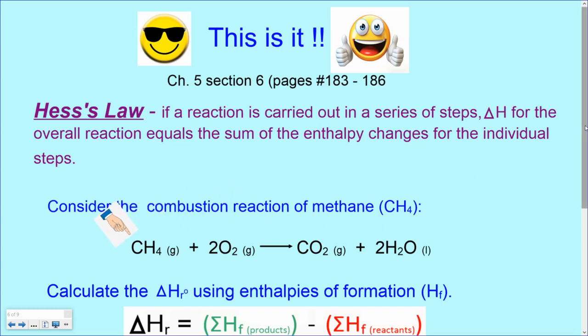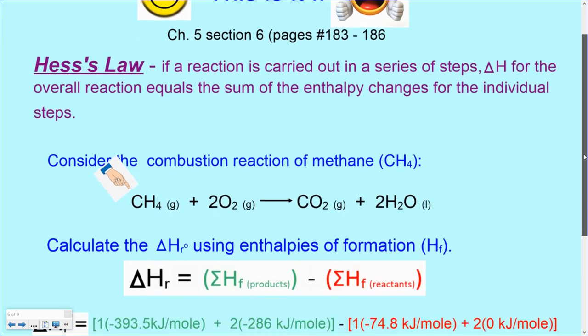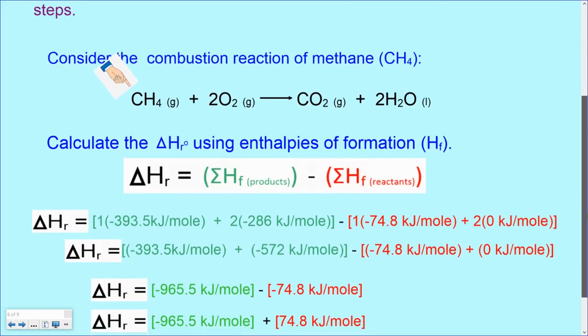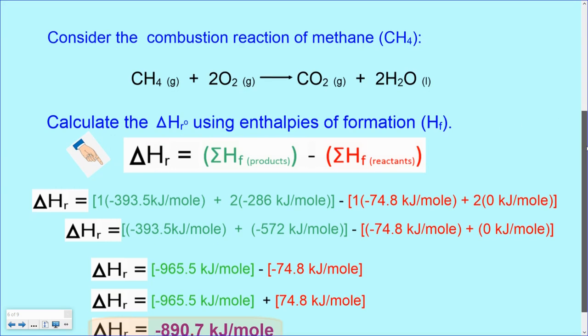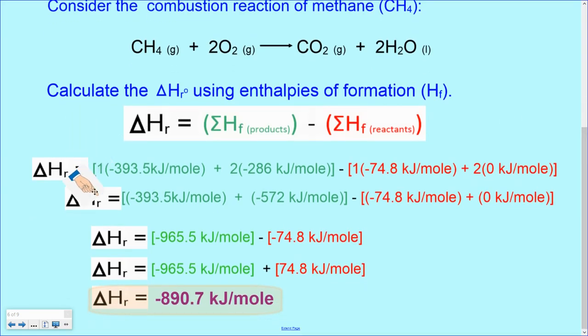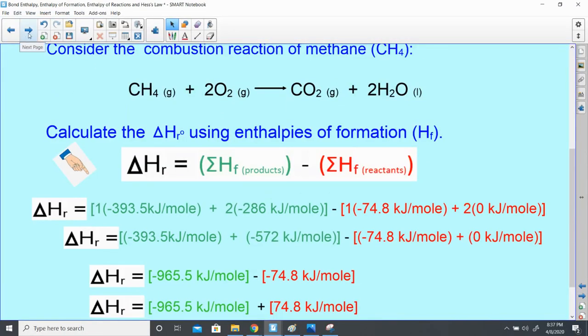I was going to show you what we already know and how it relates to what we're about to do here today. What we worked on earlier this week is that we can calculate the enthalpy of the reaction using enthalpies of formation, by taking the summation of the enthalpy of formation of the products minus the enthalpy of formation of the reactants. I have it all worked out here, and you can see from the calculations, the enthalpy of reaction for the combustion of 1 mole of methane is going to be negative 890.7 kilojoules of energy. So that is one way that we learned how to calculate enthalpies of reaction. And we're going to now go back and see how we can do this using Hess's Law.